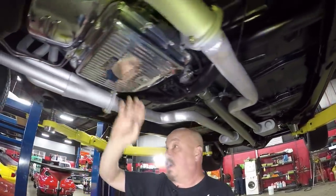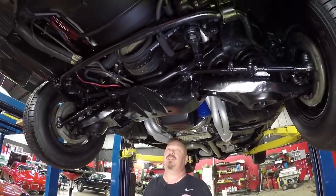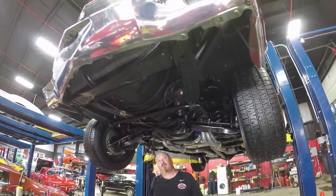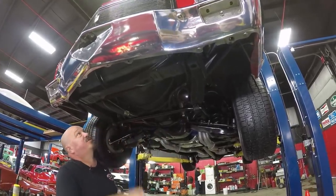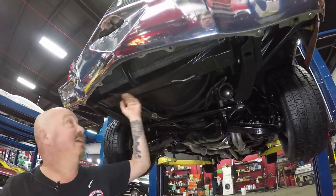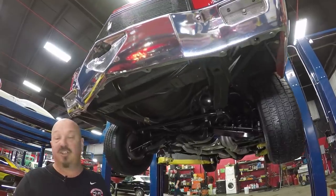We've got a Turbo 350 transmission. We've got headers here with high-heat paint on them. On the brakes, the guys will pull the drum brakes all apart to make sure they're in good working order. The disc brakes up front look good. The ball joints look like they were replaced. The flex lines look like they were replaced. Front cross member is in good shape. Front frame horns are nice and straight. Core support is nice and solid — always check these core supports because they held water, mud, and crud and always rotted out if a car was mistreated. This core support looks original to the car and she's in great shape. The chrome on the front bumper looks good. Just a gorgeous car.